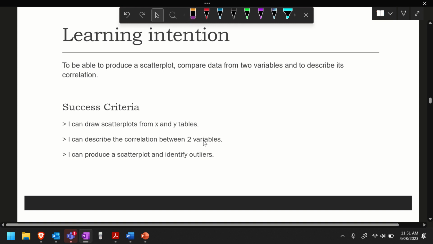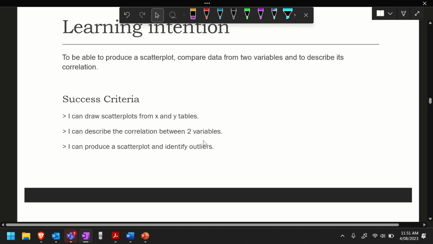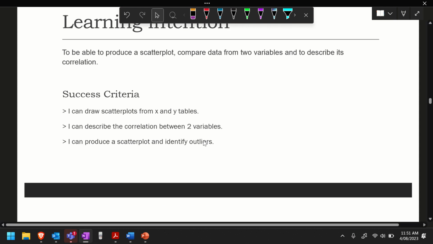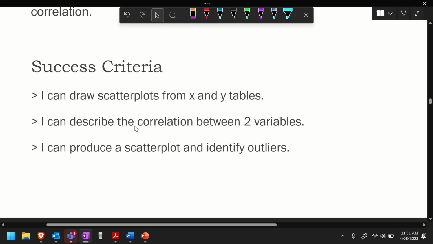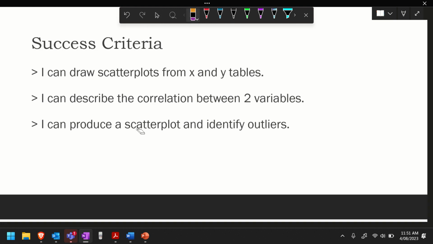I want you to also be able to, Cohen, you know how we talked about trends? Now, instead of trends, we're going to describe the correlation, which is similar to the trend. Remember the trend, you're talking about is it going up or down? When it comes to correlation, it's very similar. Is it going up? Is it going down? How spread apart are the dots? How close are they? And then I want you to be able to make a scatter plot and identify if there are any outliers. Everyone knows what outliers are in univariate.